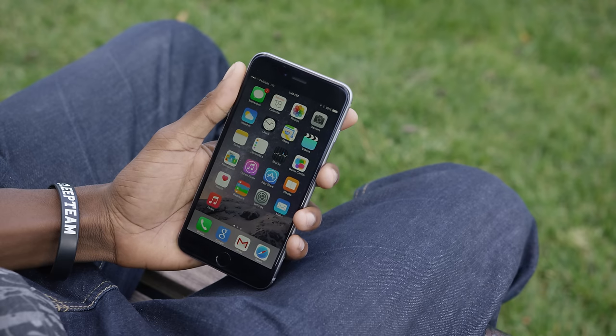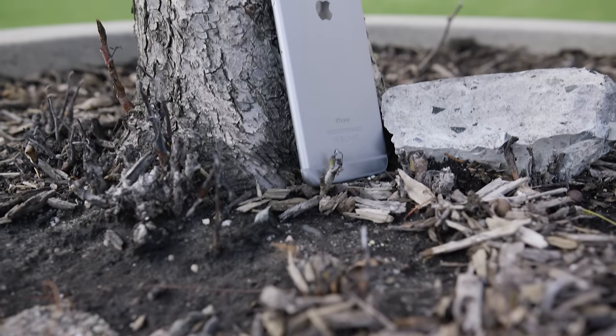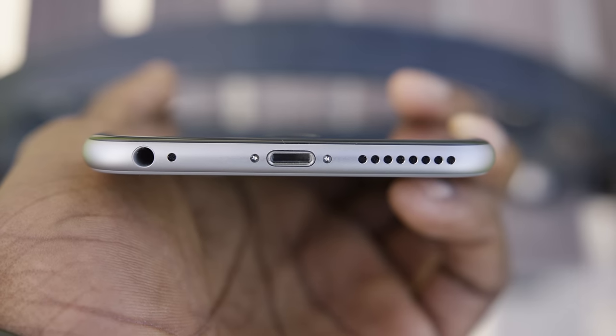There have been plenty of days where I get way more than that when I don't use the phone as heavily. Take this day for example, when I was mostly using it as a camera all day and had six and a half hours of usage with 61% battery left at the end of the day. Basically, this thing is a battery champ — go to sleep with 50% charge, you'll wake up with that 50% charge. The only con is that it takes a little bit longer to charge up.